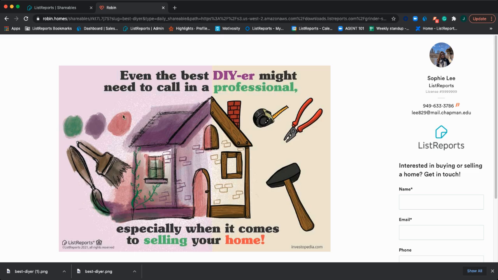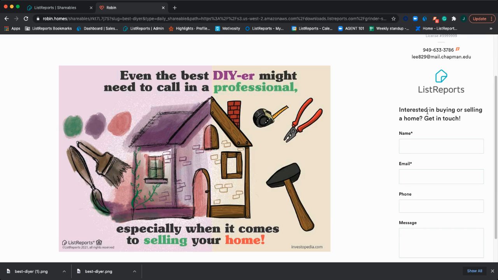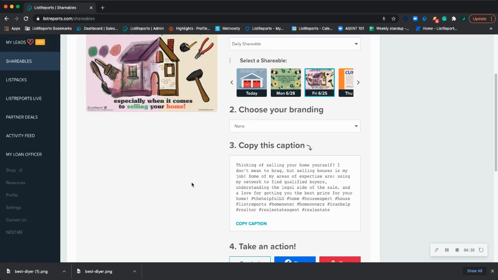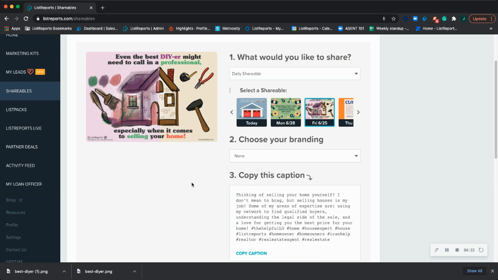So here is our shareable that we saved via URL. And as you can see, here's our agent branding as well: email, phone number, and then you can always follow up with the agent. So this is part of our lead capture technology. I highly recommend posting these every two to three days, maybe twice a week, whatever works best for you. I always want to have that coincide with our list packs, which is also another piece of shareable content. And that's exactly what I'm going to hop into right now.